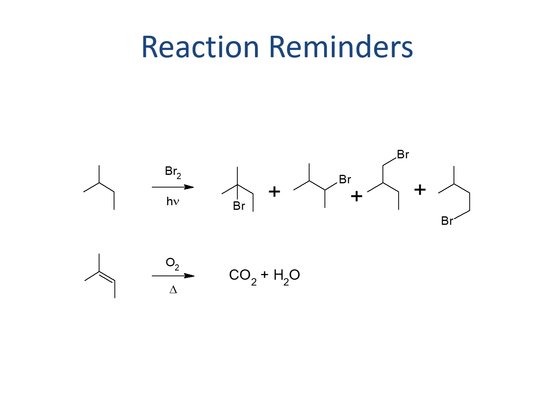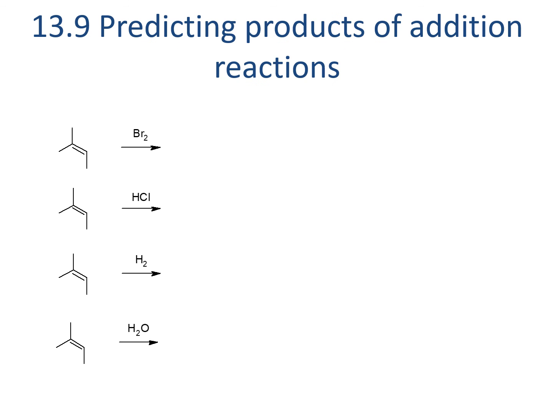Combustion also looks similar to an addition reaction, especially since it can happen just as easily for alkenes as it did for alkanes. Here we need to remember that oxygen is not a halogen, and it facilitates a combustion reaction rather than an addition reaction. Here are some more examples of the reactions of alkenes. In each case, we have the same alkene going through an addition reaction, so you just need to identify the pieces that will be added.